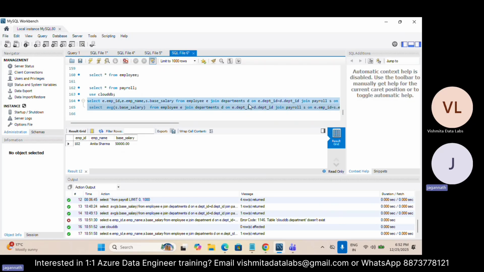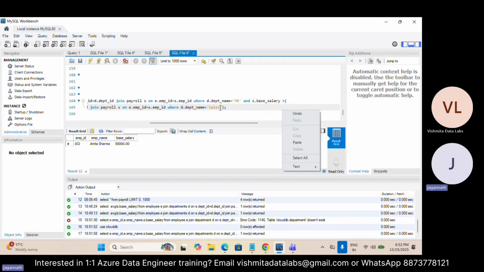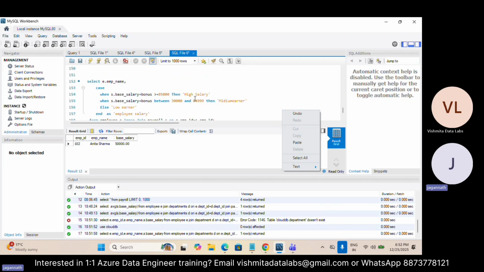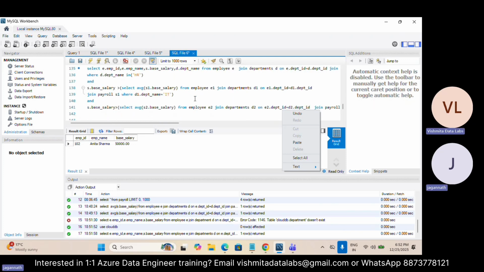Actually, if I give two conditions, sales and some other department, then will it work or not? I just want to know. It will work. Why would it not? I have written the same query here, but I got only one result.